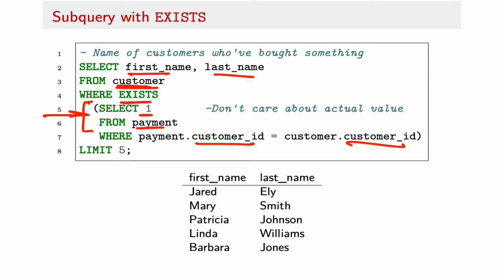We could certainly return something else from, say, the payment record if we so chose as the result of this select, but it's kind of a fairly common idiom to just use the value 1 to indicate, hey, yeah, there's something there. So what we would get from this result set would basically just be a collection of rows that had a single column which had a 1 in them corresponding to each of the times that this customer has made a payment. But that's entirely sufficient to trigger the appropriate response from the top level query that if there's anything in this result set, that means that customer has bought something, so let's include them in the output.